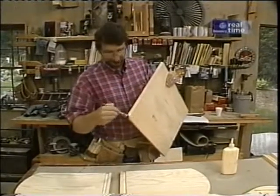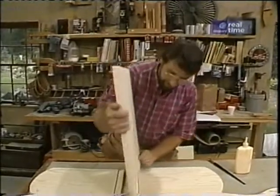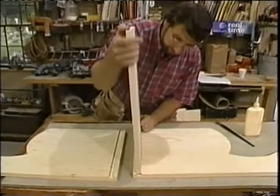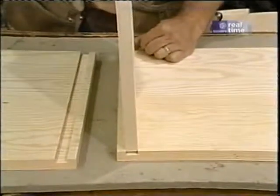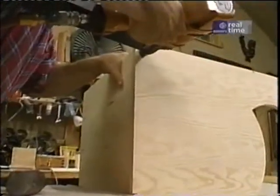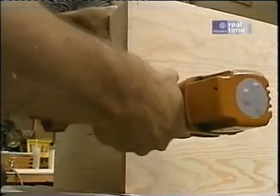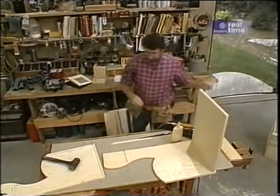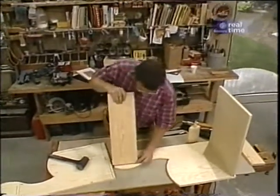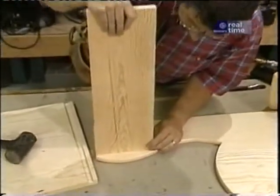Now, before I size the front and back panels for the wood box, I have to do a sub-assembly. And the first thing I do is glue and nail the bottom in place. Well, now I'm ready to put the front of the kindling box on. And there's no glue here because I have perpendicular grains and I want this front to be able to expand and contract.